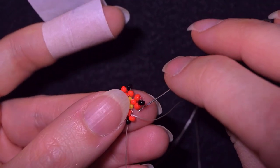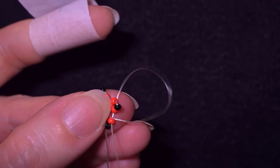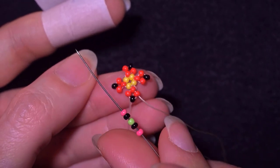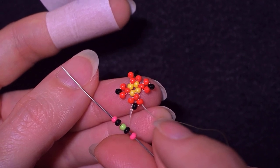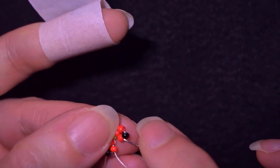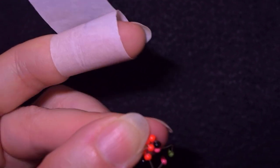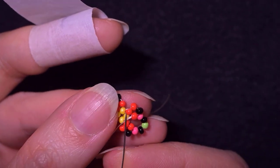Now, in my next step, what I want to do is go through this red one here. And I'm going to take a sequence of 5 beads. Okay, and I have this on my needle, my dark pink, black, light green, black and dark pink. And I'm going here in the next red one. And I pull. Okay, this is what I have.